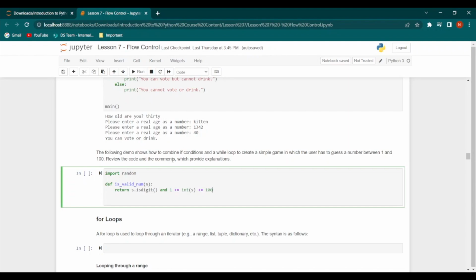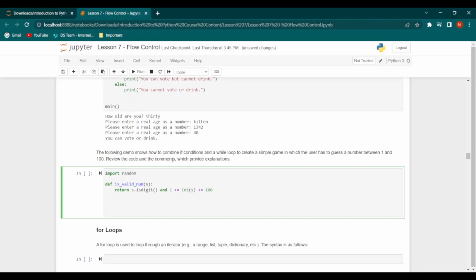So basically over here, we are making sure that the number is a digit and that it lies between 1 and 100.